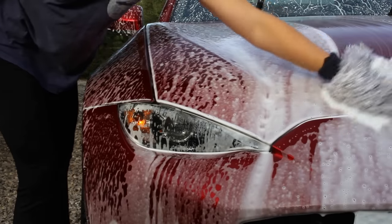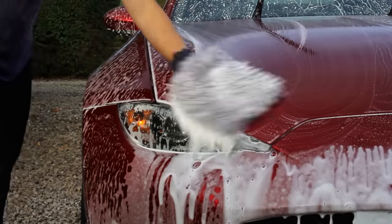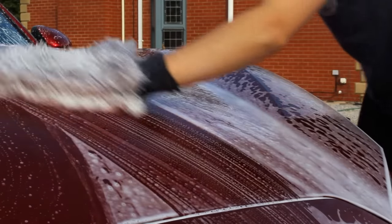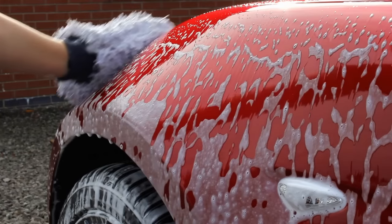Once I'd rinsed down that decon shampoo, I then sprayed it all over the car again and continued with a contact wash. This again is just going to help fight away any of that protection that's left on there, as I'm going to be applying a more heavy duty product, so I don't want anything to be left on the surface.